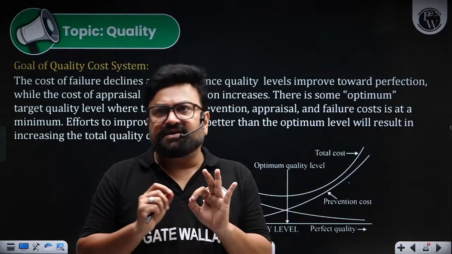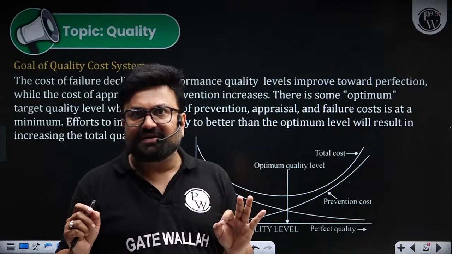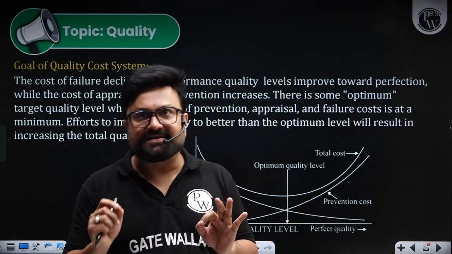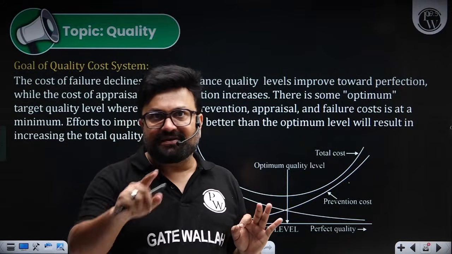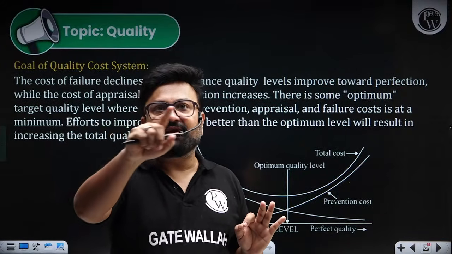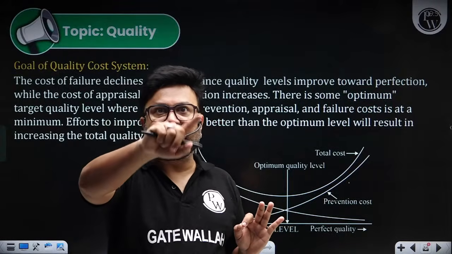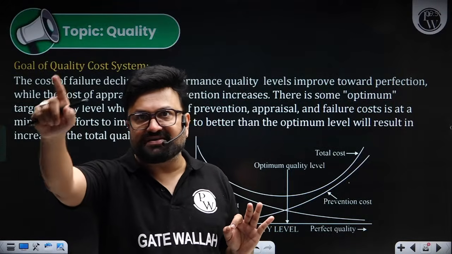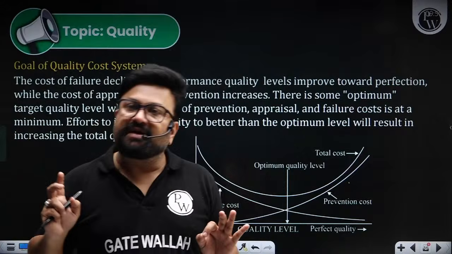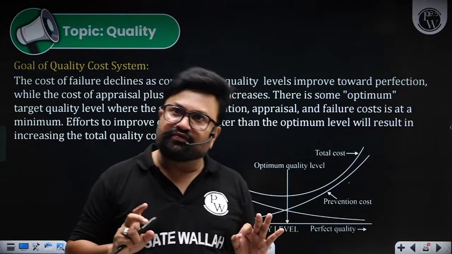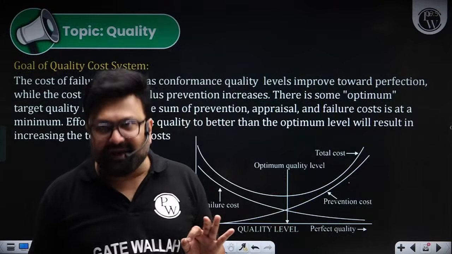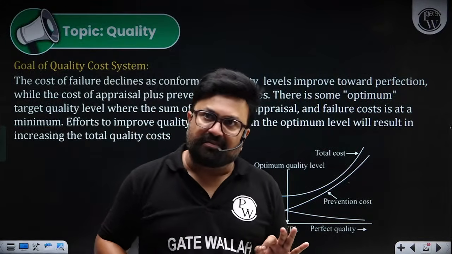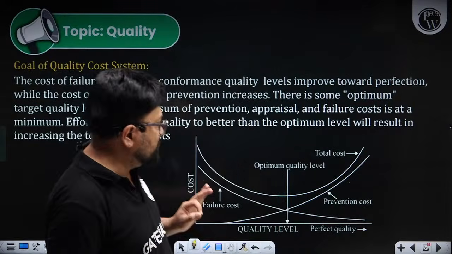This session is not helpful for GATE. It is helpful only for ESE, as it is written in the topic. As you are educated people, it is written in our YouTube headline: Standard and Quality Practice, one shot journal studies, UPSC ESE Prelims 2026. It is not useful for GATE. From a theory or college point of view it might be helpful, but not from the exam point of view.